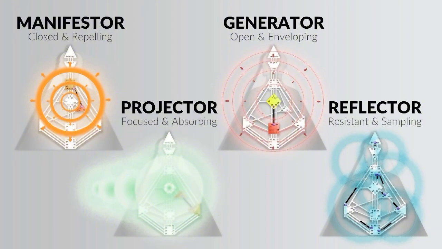Because the manifestor's on the outside. The non-sacral beings are really on the outside. And the only ones that really aren't are the projectors, because the projectors have a role to play in the life of the generator. And the two of them literally represent the world. They represent 90% of humanity. And that other 10%, manifestors and reflectors, are really out in the cold. We're on the outside of the whole process. And so it's never easy to get in. Which of course is not something that you can easily explain to a child.